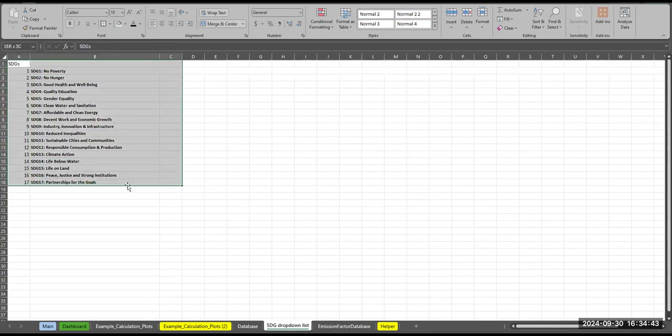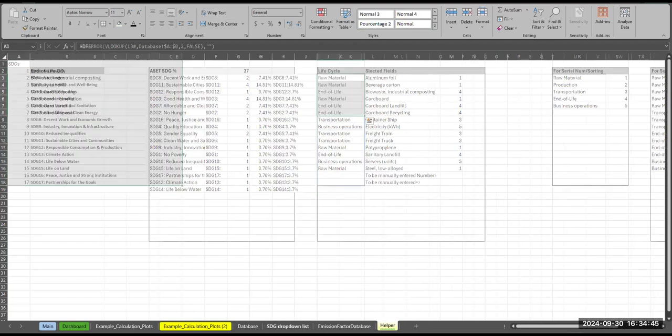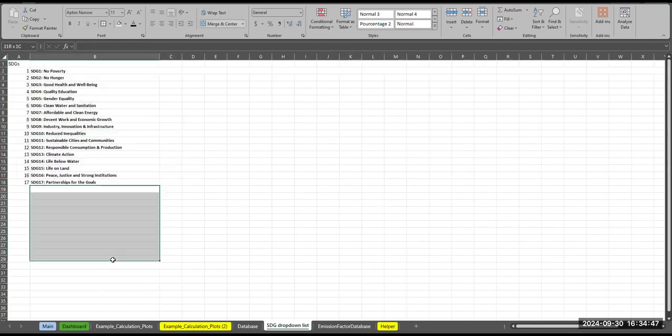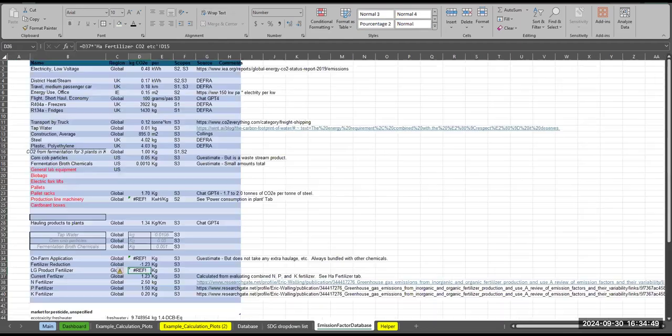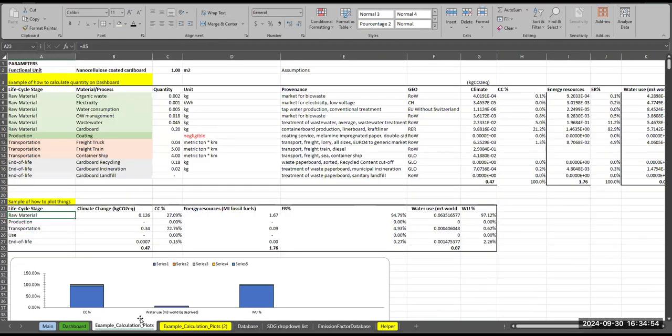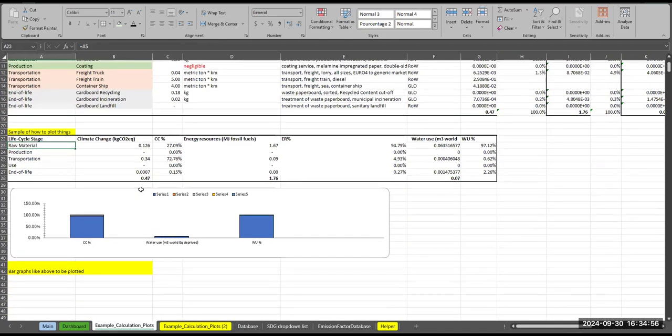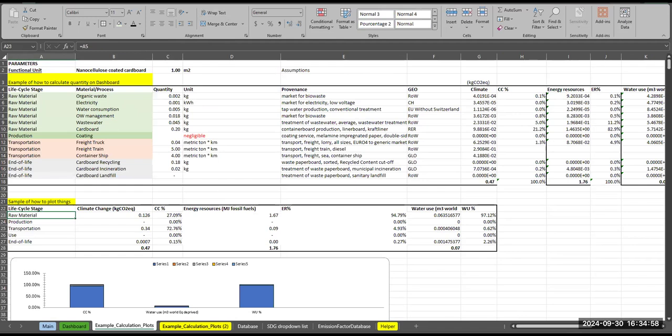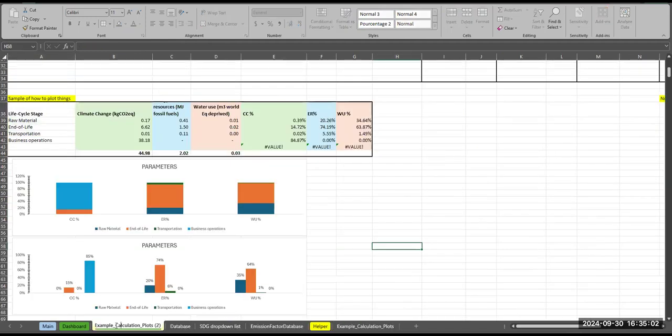We can shift these values into the helper column maybe. But if you want to keep the drop down list in here, and maybe if you want to amend it later on. Regarding the database, yeah, this is the one which you need to update. And this is just a reference tab which we can delete because I have almost done the similar. So I'll drag it to the extreme right. Example calculation, I'll call it calculation plots.